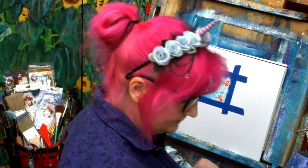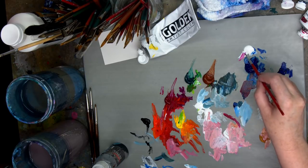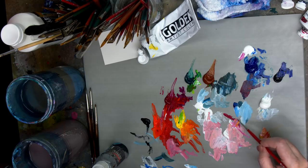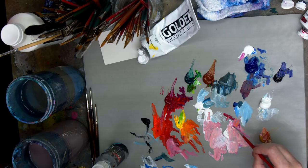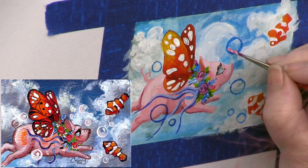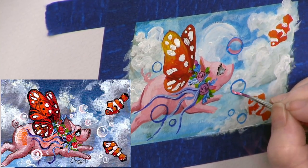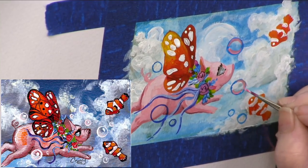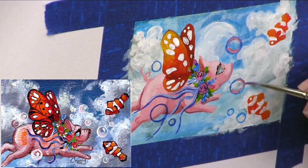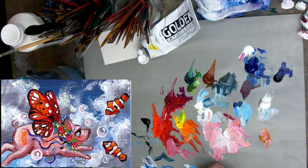Now, on the bubble, first, I'm going to try to get a little of my pure magenta and my white. I might even add a little of my yellow to it. I'm trying to make it quite a bright color. I'm going to add a little pink down here and add a little pink up there. If I go outside the line, I will erase it. Clean brush, just hopefully it hasn't dried yet. If it has, I'll go back with white to remove it.